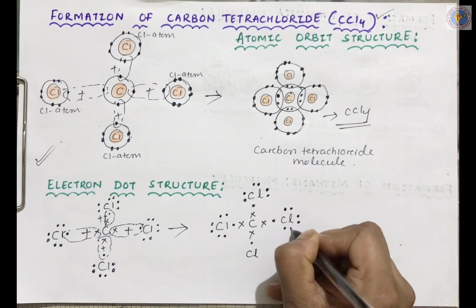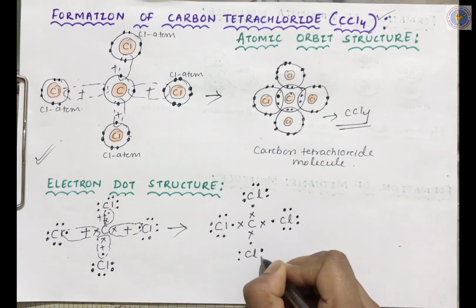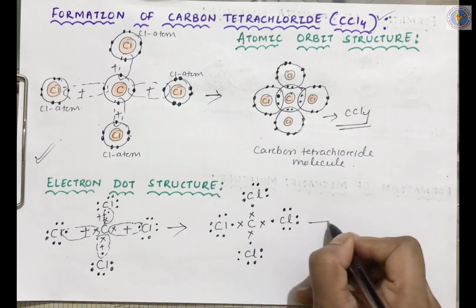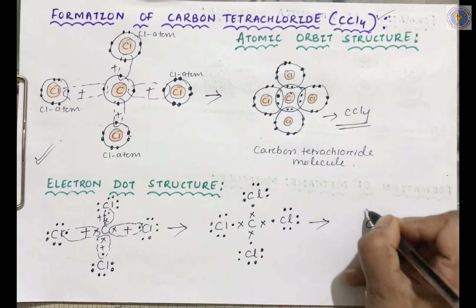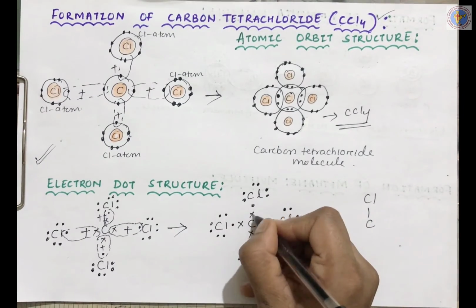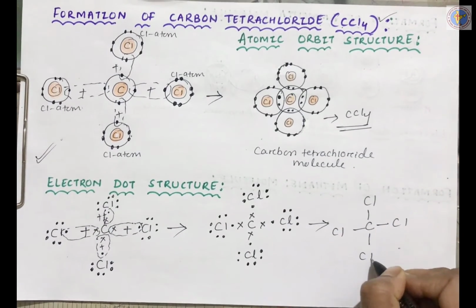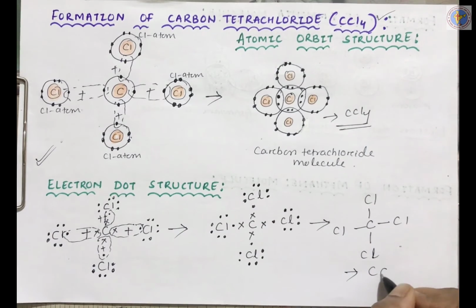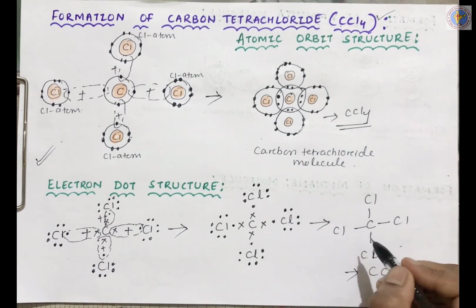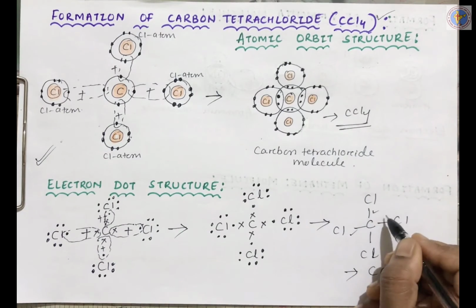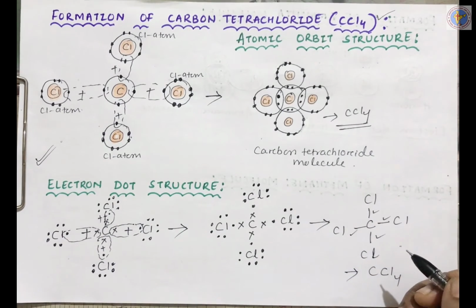So yes, this is 6 electrons which are present in the outermost shell. It will form like this: C in the middle, then Cl, a bond will form here, also Cl, here also Cl, and here also Cl. So we are getting CCl4. How many bonds did we get, children, in this case? This is 1, this is 2, this is 3, this is 4. So we are getting 4 single covalent bonds.